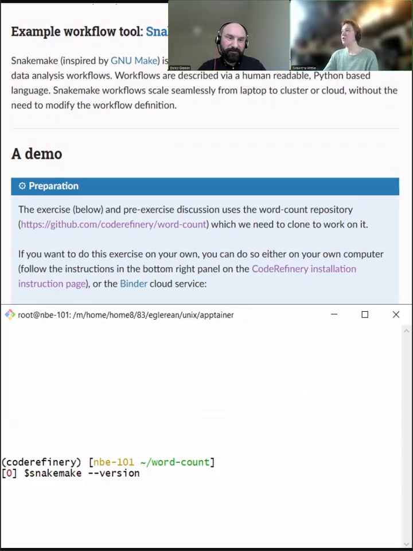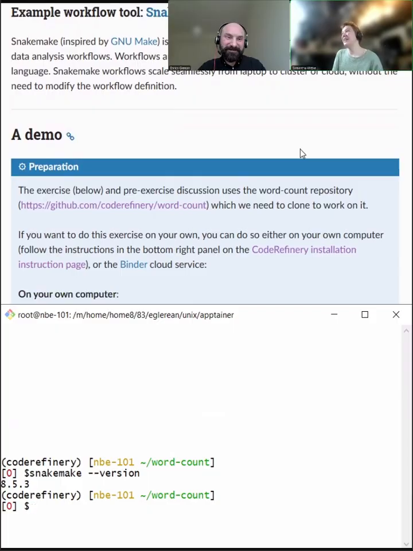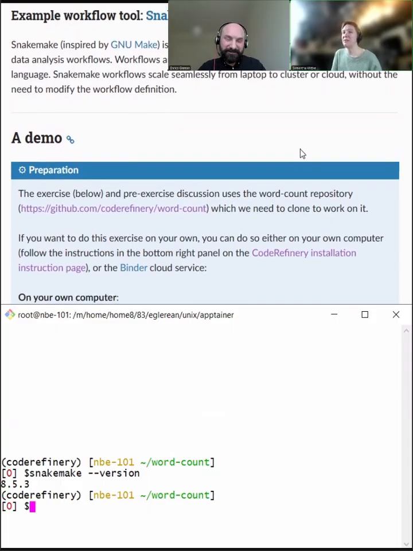We chose Snakemake because, and I'm not actually sure if that's still true nowadays because there are so many workflow tools out there, it has a fairly gentle learning curve, and it's fairly simple to install via conda or pip, which we'll be talking about later.